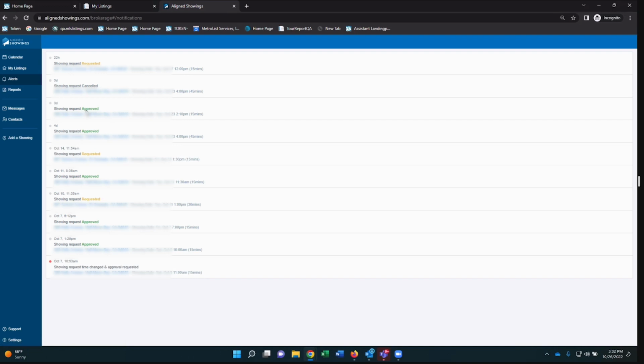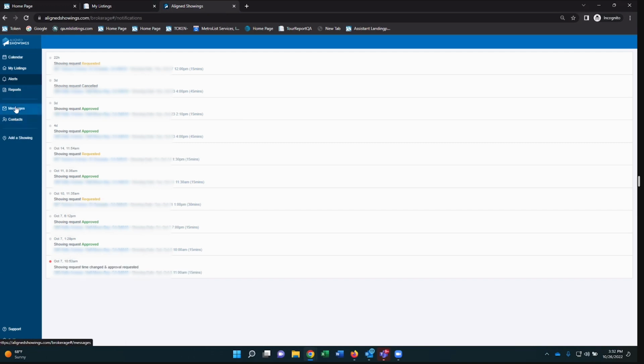So this is that audit list. It grabs every single thing that took place, as showing slots were ordered, approved, and completed. Nice. And it keeps the entire track of any communications you've had with the buyer's agent right here on this page. Okay, so it's really nice. The alerts will pop up, like there'll be a little icon if you haven't looked at it since the last time and there's something new.